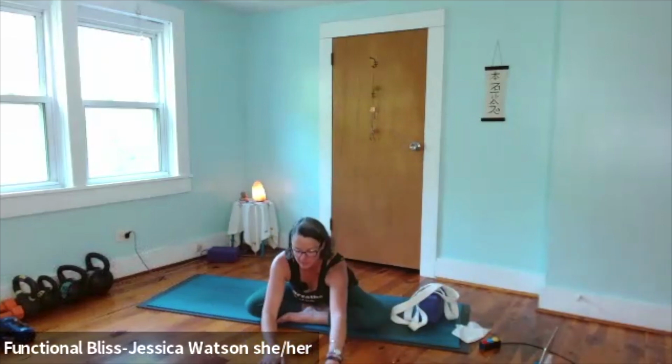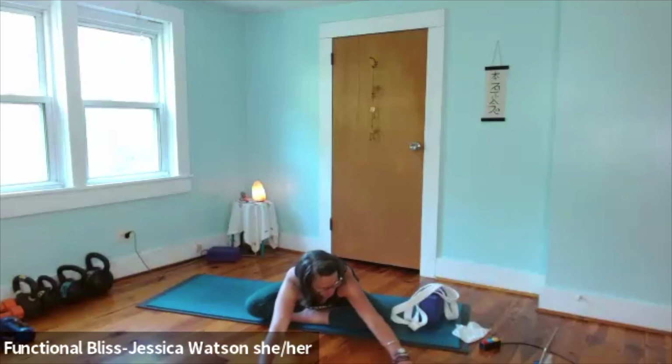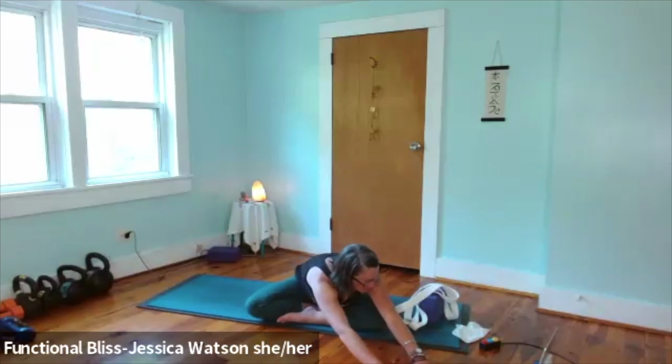So if you have a cushion under your butt and you like an easy seated forward fold without, take a second to scooch it out of the way and then walk yourself out just to a depth that feels good. Pause in the center, take a breath. And then we're going to walk it off to one side. So maybe walk over to the right just a little bit, staying nice and low. Notice the side body and notice your low back side body.